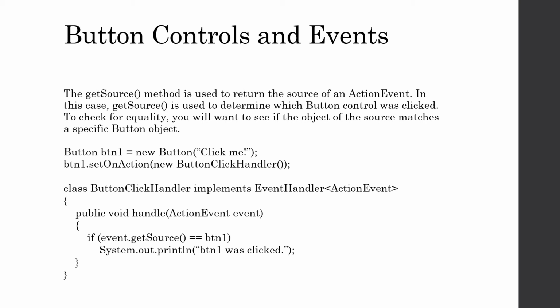And then from there, you can include maybe some kind of conditional code like what we have right here. So if you look in the body of this handle method, you'll see if event.getSource, if that address matches the address for our button object. So I'm actually using the equality operator. So if that reference matches with that particular source, then we can go ahead and just do, maybe in this case, just a quick print statement to see that that particular button was clicked. So this is just another useful piece of code that you can include for applications that involve many different buttons.